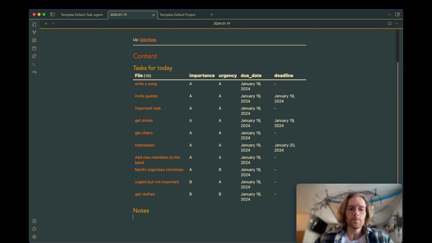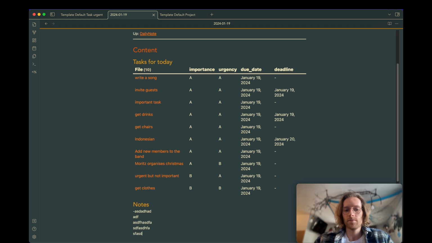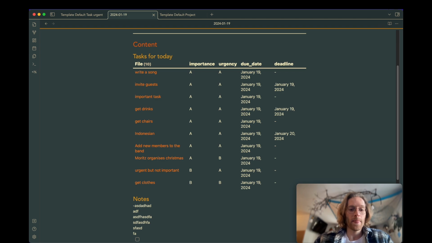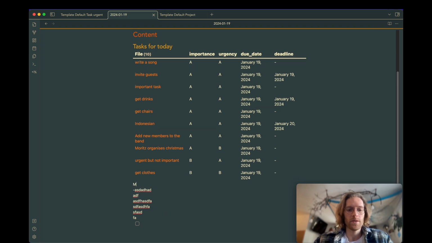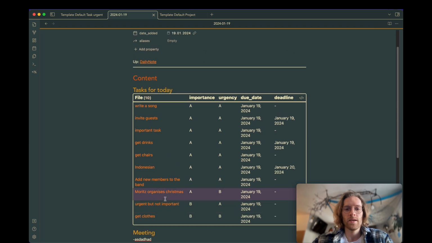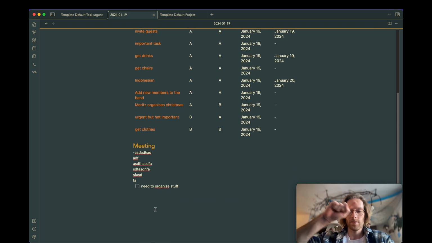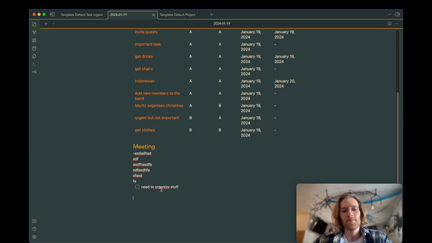And I then just write notes here, as I explained in the beginning. And when I need to do something, for example, if I have a meeting with somebody, and then I need to organize stuff, I just mark it as a task. And yeah, now we actually are in the loop where I started today.